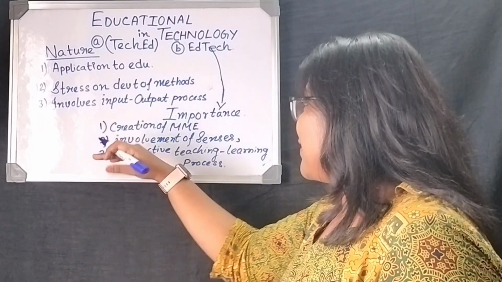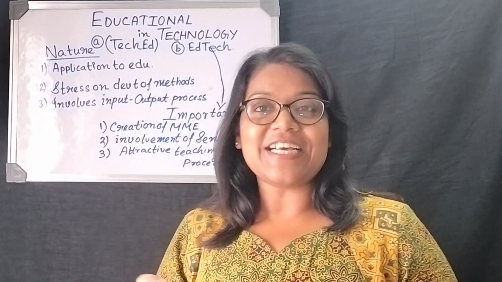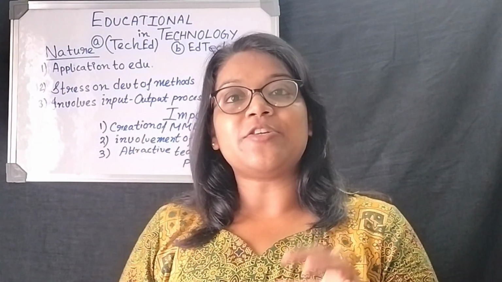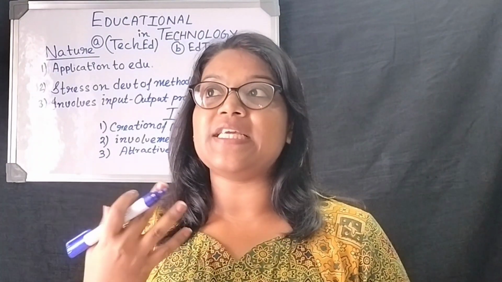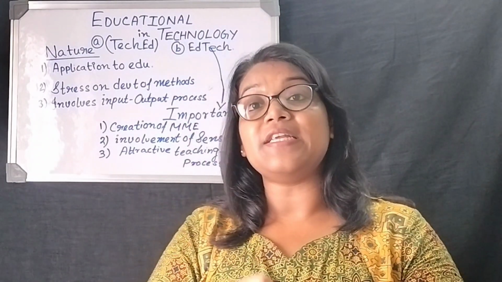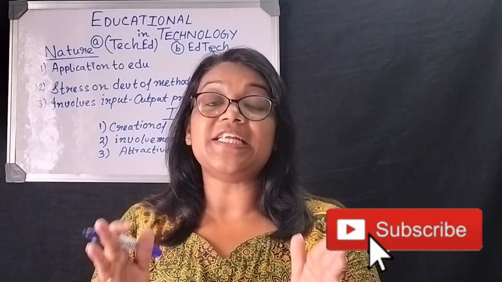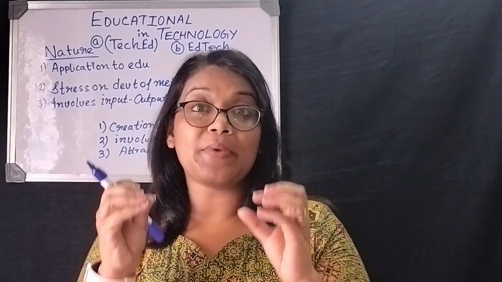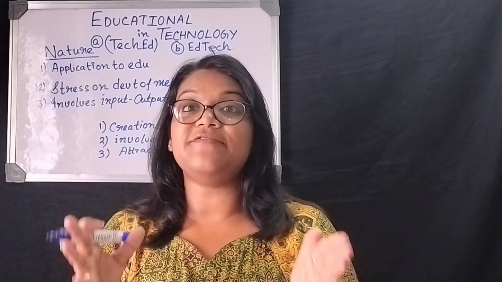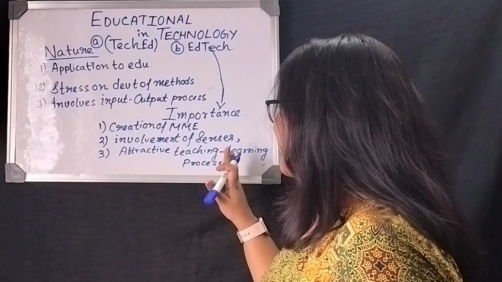Now going to the next point, it helps to involve multiple senses of the learner. I think this is clear because educational technology develops scientific attitude and reduces monotonous learning. That's why it helps to involve different senses of the learner. Basically educational technology helps to make an efficient, attractive teaching-learning process.